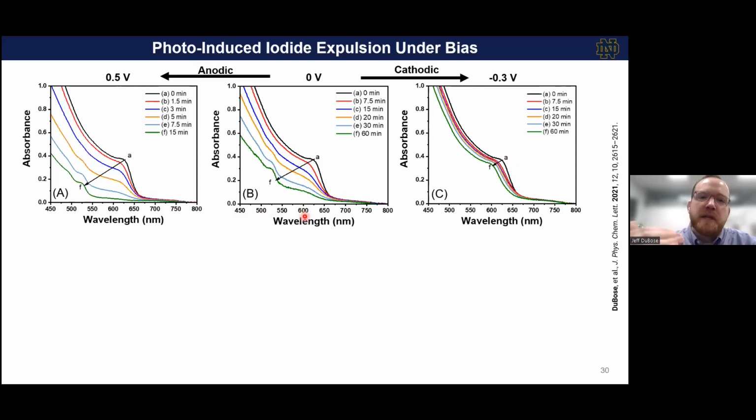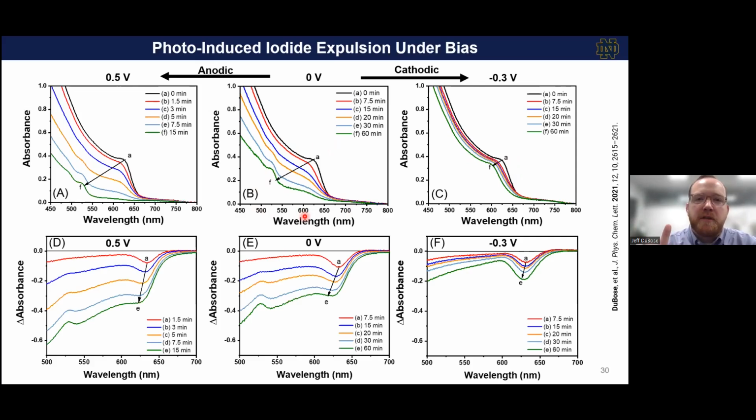And so, of course, this is the steady state absorbance or the typical absorbance spectra. If we look at the difference absorption, so just subtracting this initial absorbance feature from all subsequent traces, this sort of better highlights the fact that you get a decrease in absorption over time around 625 nanometers as you lose that mixed halide phase. And you can even see little humps here in the difference absorbance spectrum from that bromide-rich phase kind of growing in over time. Again, this isn't transient absorption, this is just a differential absorption from the steady state absorbance over the different time series.